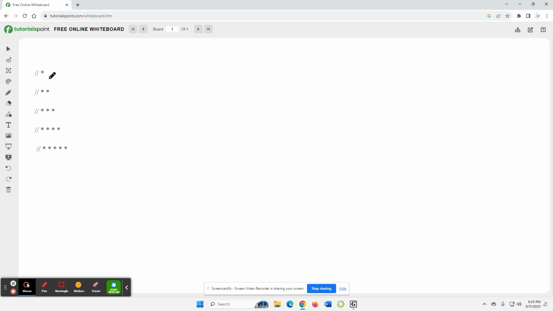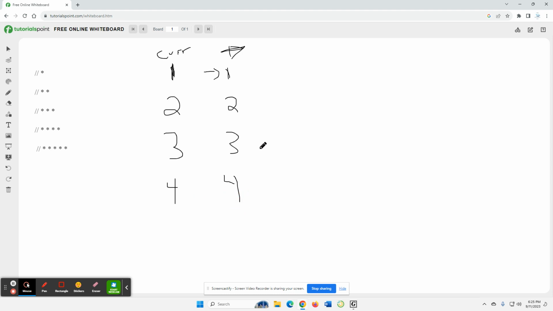So basically, what we know is the first line of output has 1 star. Let me just go ahead and draw a table. Let me do star and then just say current. I'll just call it cur, because this is the current iteration that we are on. So the first iteration, the number of stars we have is 1. The second iteration, we have 2 stars. The third iteration, we have 3 stars. The fourth iteration, we have 4 stars.